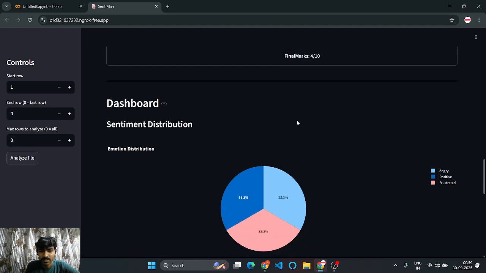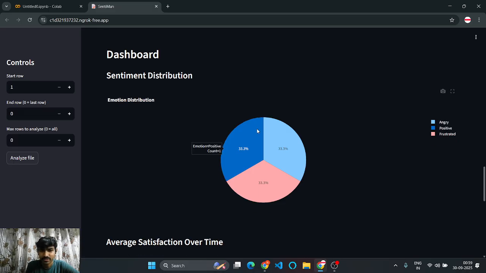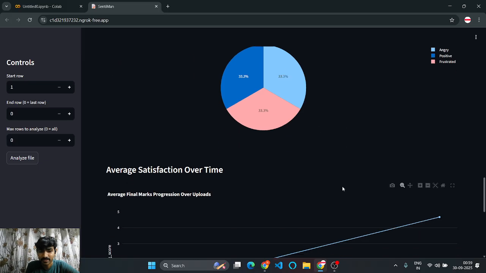Along with this, we have a dashboard so that it's easier for the analysts and upper management to visualize how the company is doing. So here's a pie chart which shows every kind of emotion that users expressed: positive, angry, frustrated.